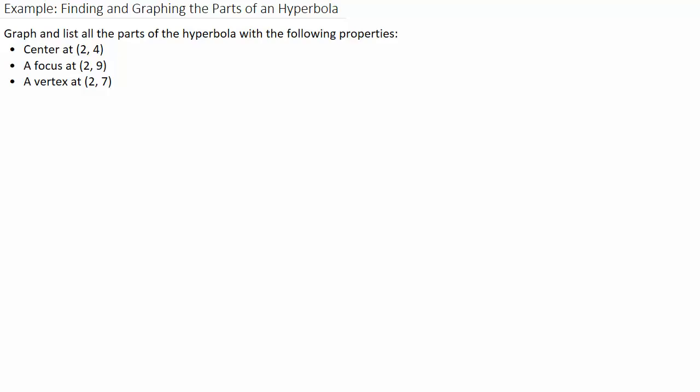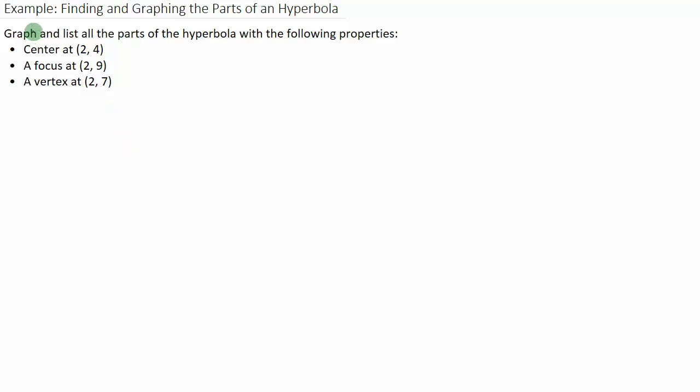Alright, we're going to take information about a hyperbola and use that information to find all the other parts of the hyperbola as well as graph. Now when I say list all the parts, I'm going to list what I can think of as being what you would list for a hyperbola, but it varies between textbooks and things might go by slightly different names, but the ideas are all still the same. So keep that in mind as I work this example.